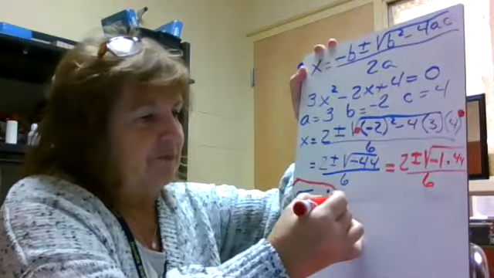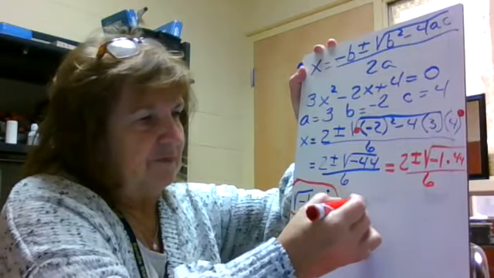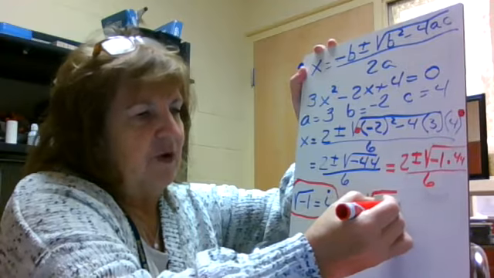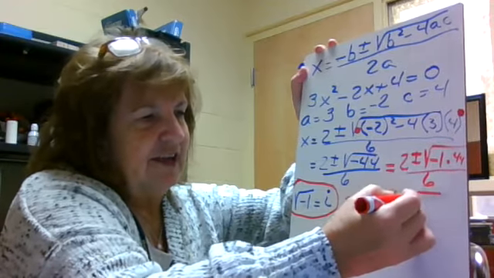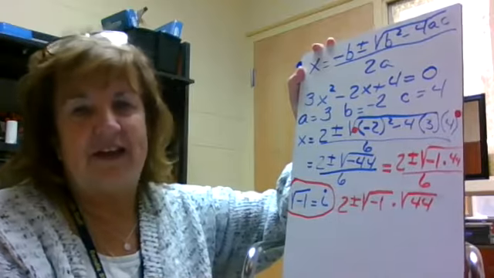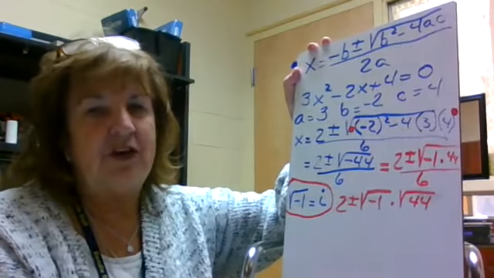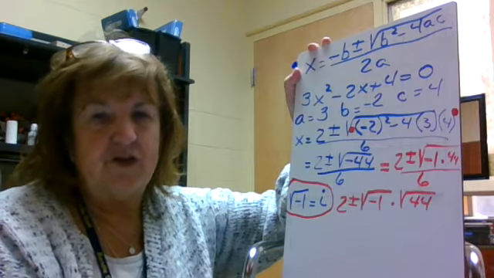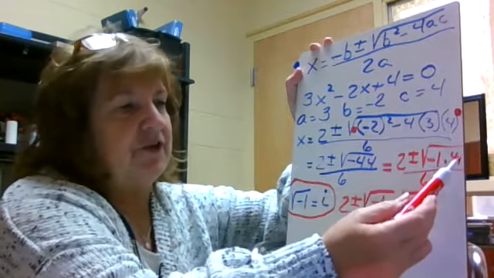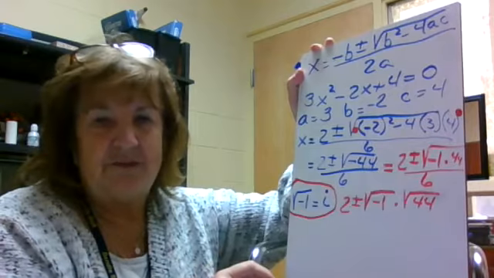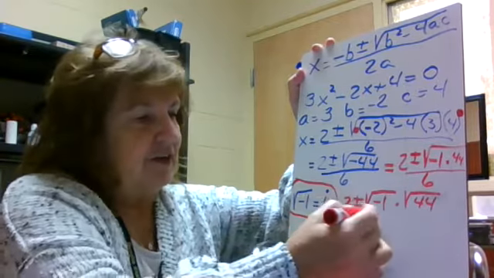Now, we can split that into 2 square roots. Now, some of you are probably already thinking, oh man, that's a lot of work. Well, I'm showing you the process, and you'll be able to do a lot of it in your head. So all we did was take these 2 numbers that were under the radical sign, and we gave them each their own radical. This is still over 6.